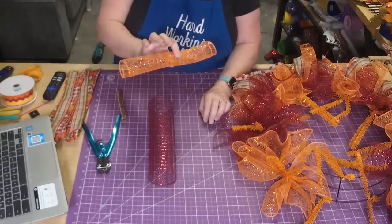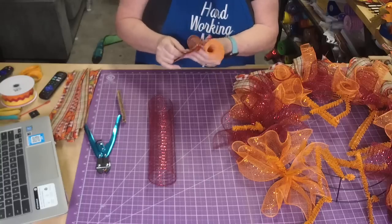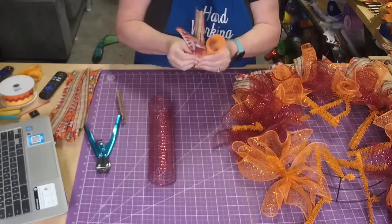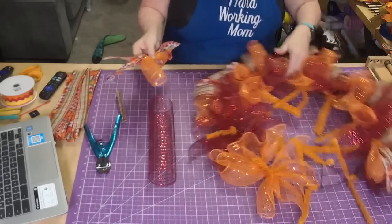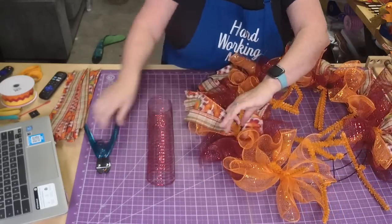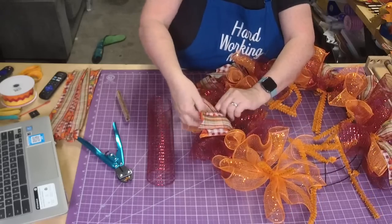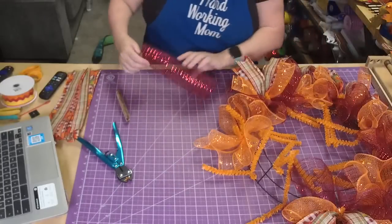I like doing all curls - I like doing curls and ruffles. Sometimes we do curls on the bottom and ruffles on the top, sometimes we do woodland ruffles, but I like to add curls most of the time. I think next week we might do a wreath with 21-inch mesh - it's been so long since we did that.